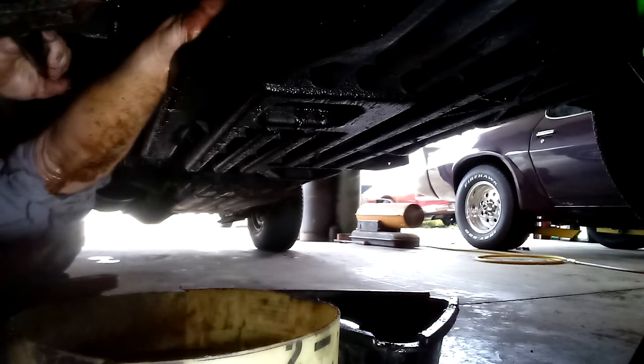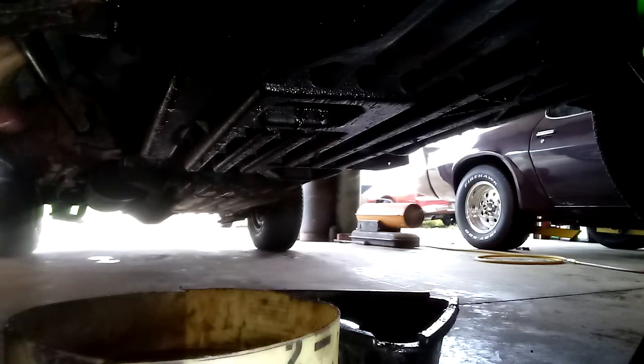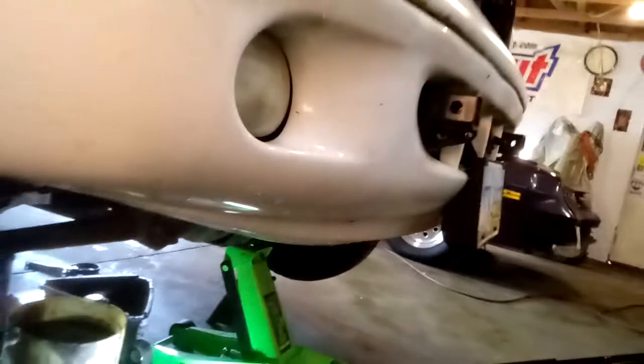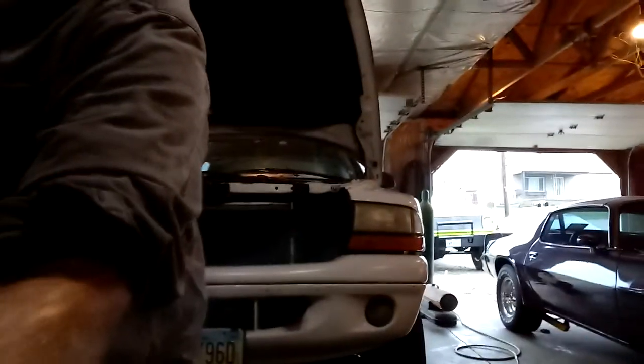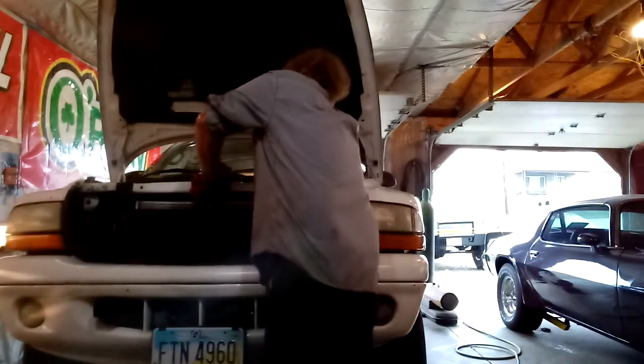Tighten it up, just snug it up, don't over tighten it. Let me wipe my hands off with a clean rag. I'll clean my mess up here in a minute. You gotta get the oil filled, the oil goes in the oil cap.